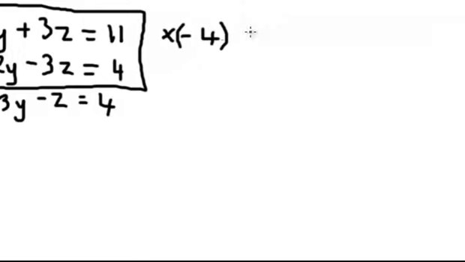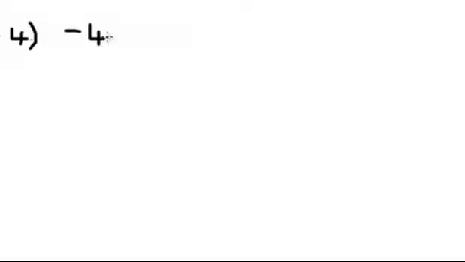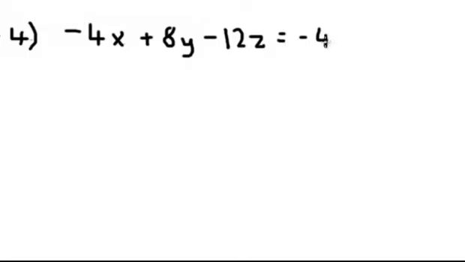Multiply this first equation by negative 4. Negative 4x. Negative 4 times negative 2y gives me positive 8y. I'm multiplying everything in the first equation by negative 4, so that'll be negative 12z. And finally, that's negative 44. There you go, first equation multiplied by negative 4. Keep the second equation. Can you see why I've done it? The x's will eliminate, so I'm not going to change anything here.